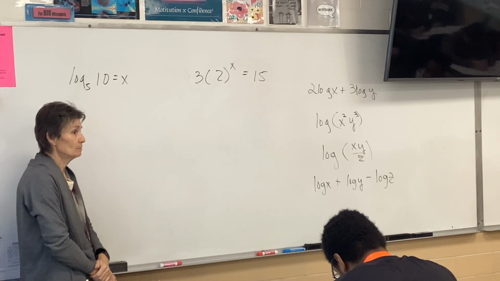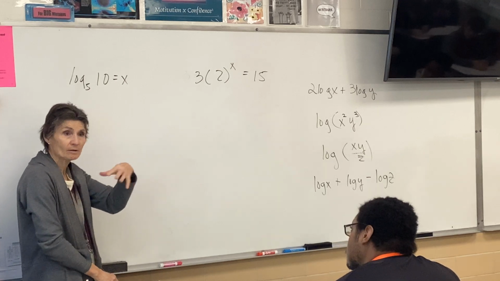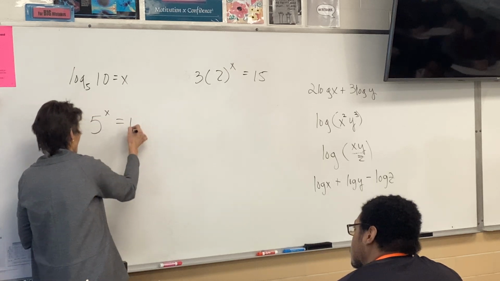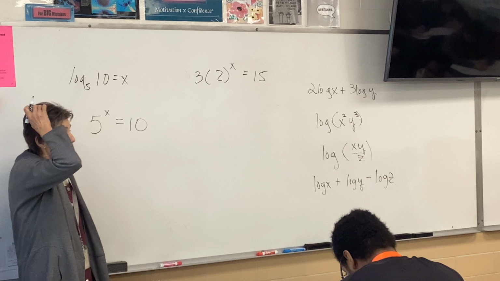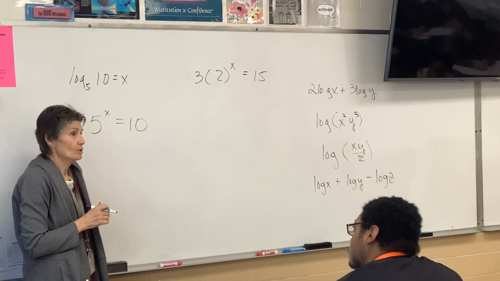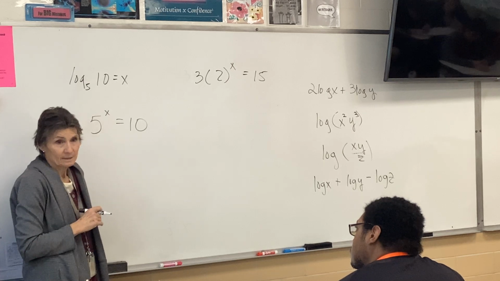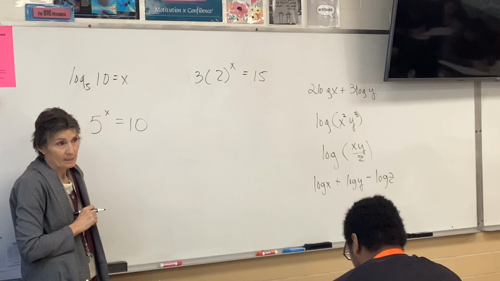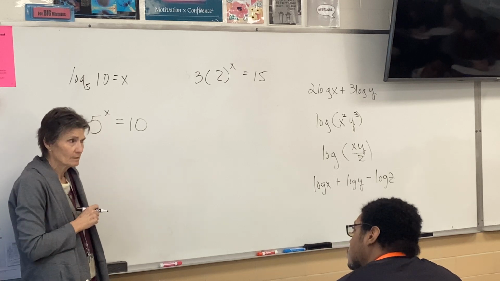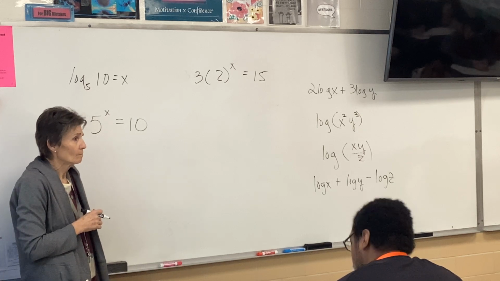I heard loop-de-loop. That is always my gut instinct when I see a logarithm sitting there all by itself. I'm gonna loop-de-loop. Okay, so 5 to the x equals 10. Now there will be some goofball who says x is 2. No. 5 squared is not 10. In fact, can you do 5 to a power and get 10? No, not with whole numbers you can't. So what are we gonna need to do?